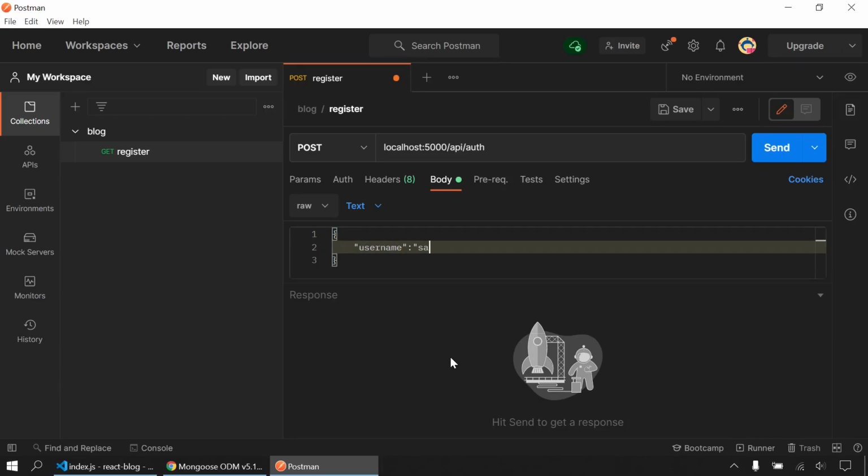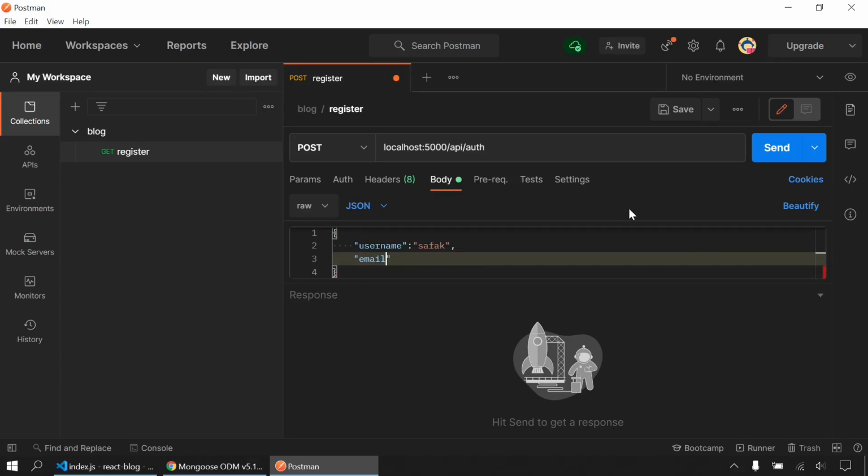And it's going to be, let's say, Safak. And here, by the way, you should choose JSON. It's colorful right now, which means everything is okay. And here, email, safak@gmail.com. And one more thing, it's going to be password. I will say 1, 2, 3, 4, 5, 6.